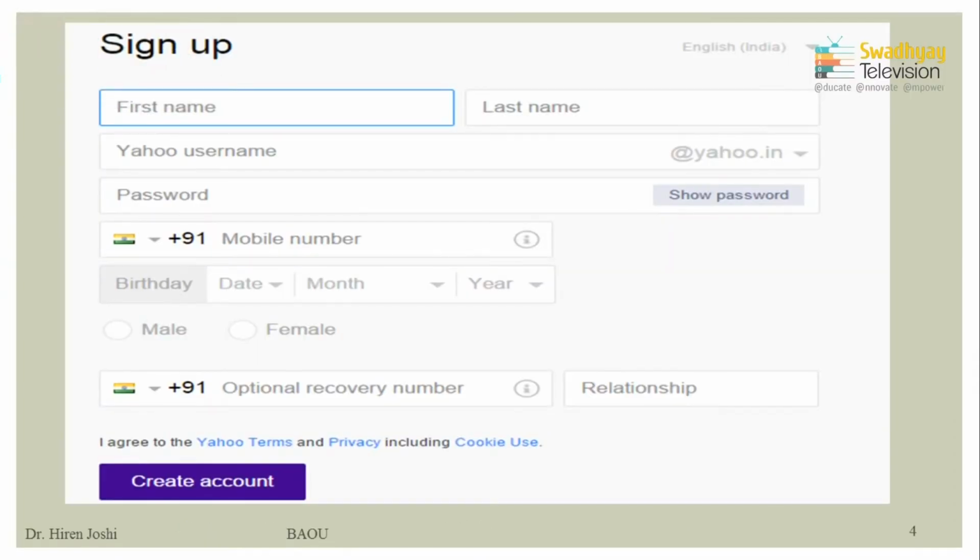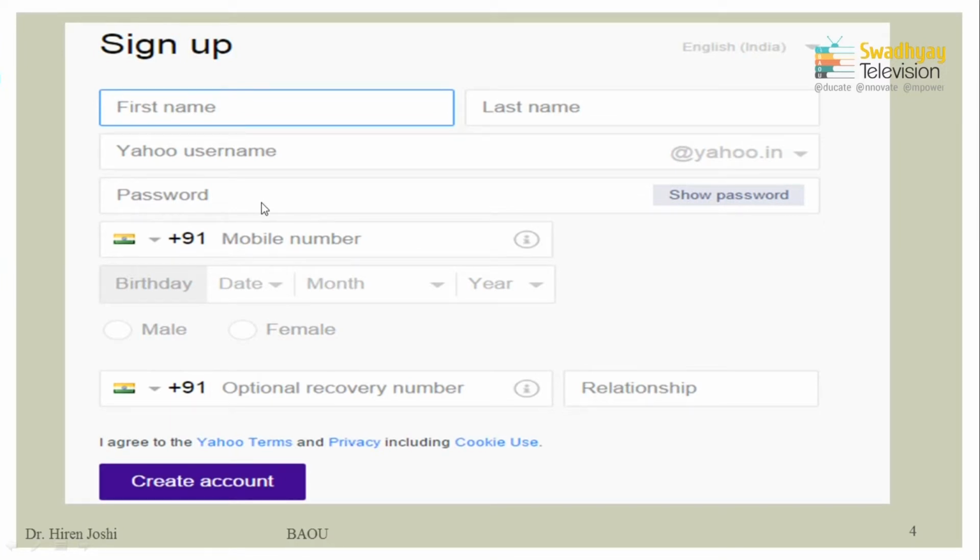So, as I say, this is one of the examples. Suppose you want to open your Yahoo mail account, that type of form will be asked by Yahoo, where you have to enter your first name and last name, your username, password. So, this is a general form. Your first name and last name that you enter is known as a text box, in which you can type. Then in password you type your password.